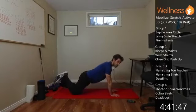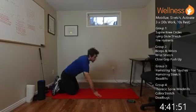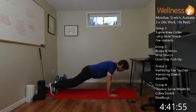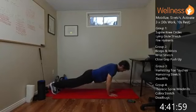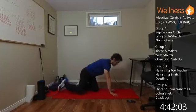Or if you have something close by, a couch, the back of the couch, whatever it may be, you can do an incline position if you need as well. Okay, so lots of different options there. Just try and get full range if you can. Nose and chest touch whatever you're going towards. Okay, so we've got our rest now, so that's one grouping.